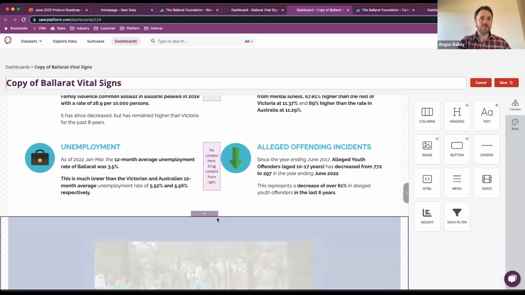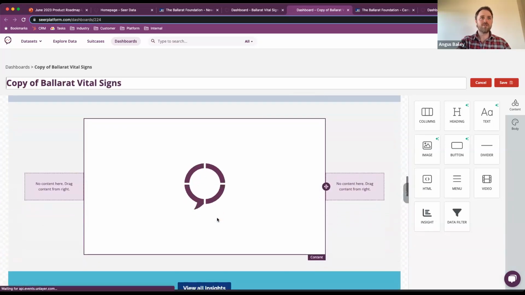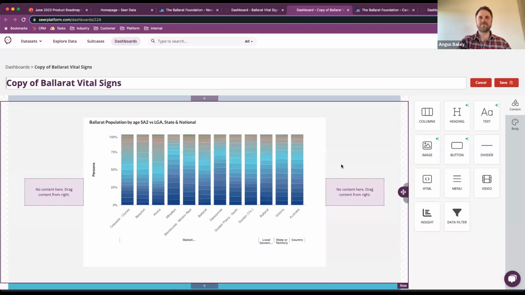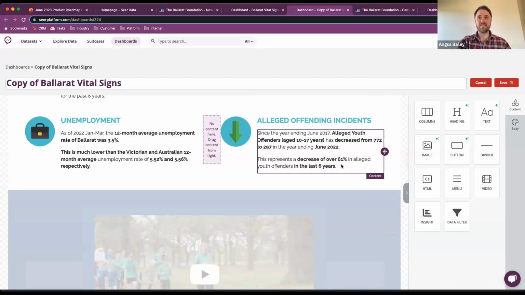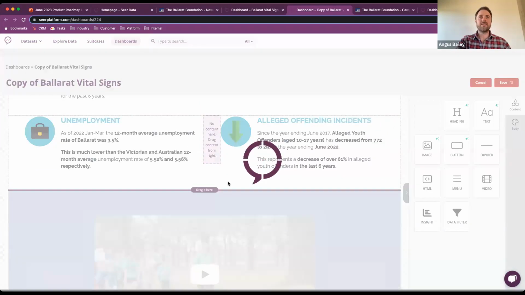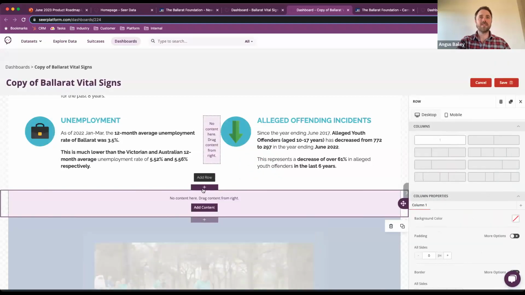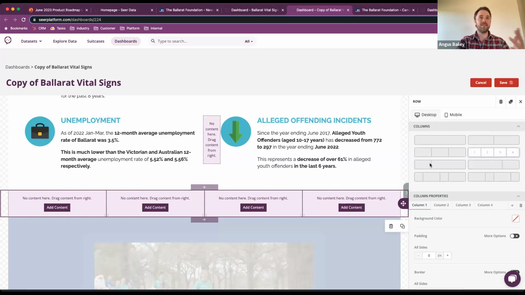And those insights that are shown on the dashboard, they're also going to be updating live. So if the data set changes, the insight changes, and that's going to always update. So what I'm going to do is just a very quick example of drag and drop. I'm going to put some columns here to break up the page. I could change that from just one piece of content to 2 to 3 to 4 and so on. And then it's as simple as saying, well, what do I want to go there? What do I want to show?